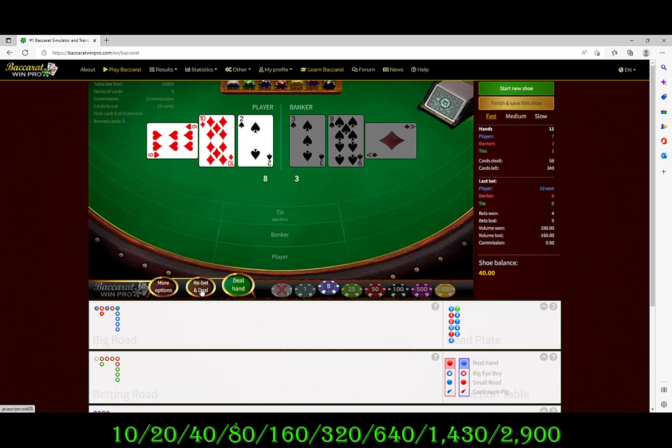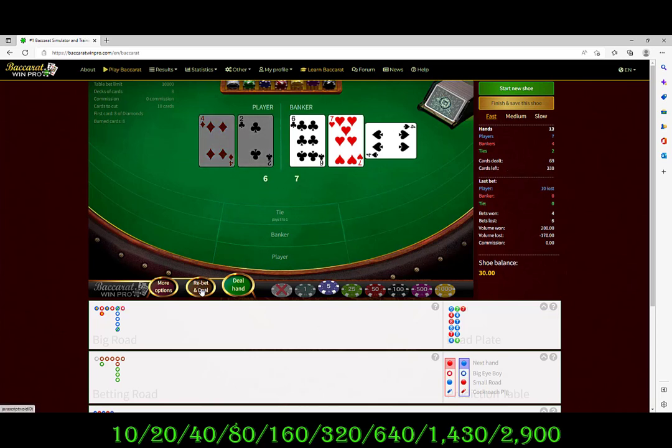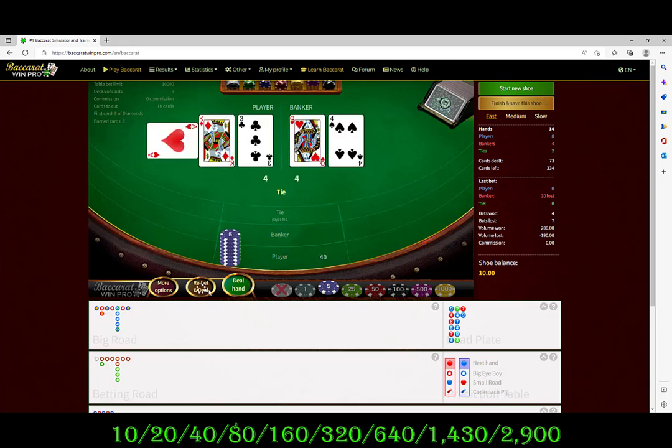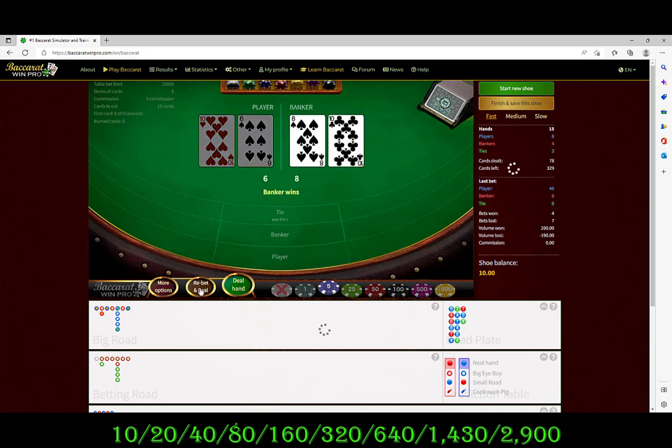So let's now repeat the player bet, and that's a tie. And let's do it again, and it's a banker. So the next bet's gonna be $20 on banker, who is the winner, and it's a player win. Next bet is $40 on player, that was the winner, and it's a tie. We'll rebet, and it's a banker win.